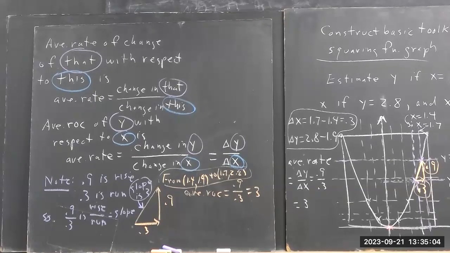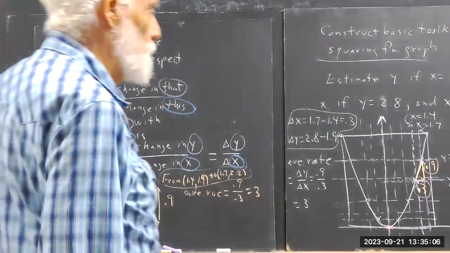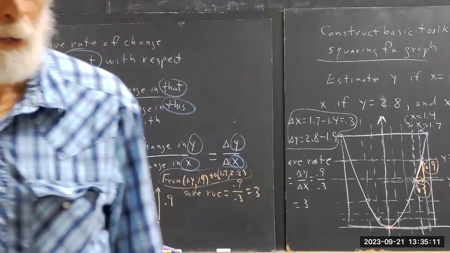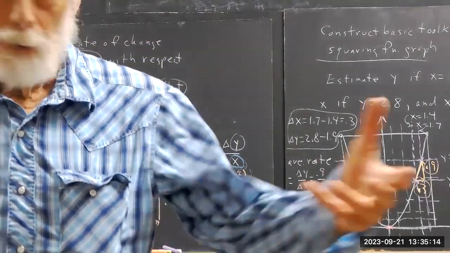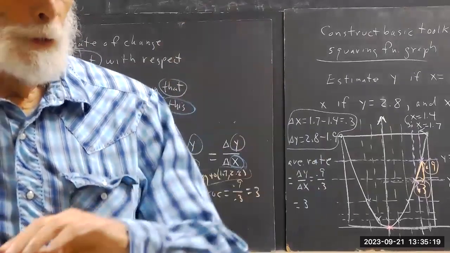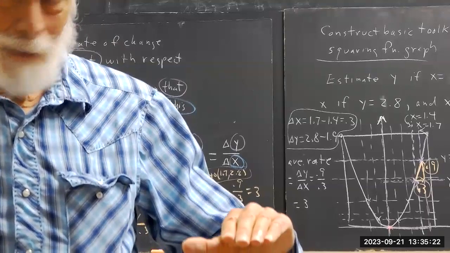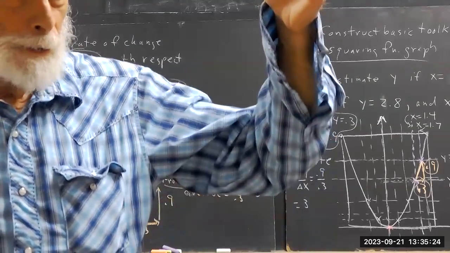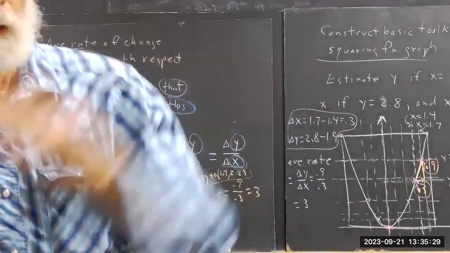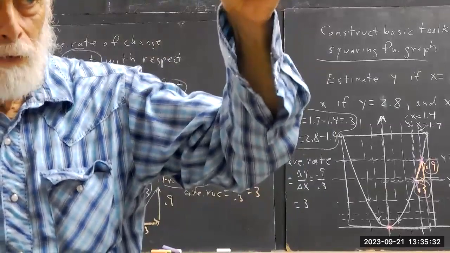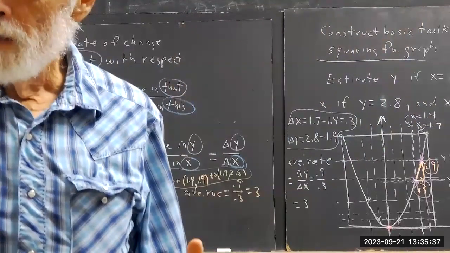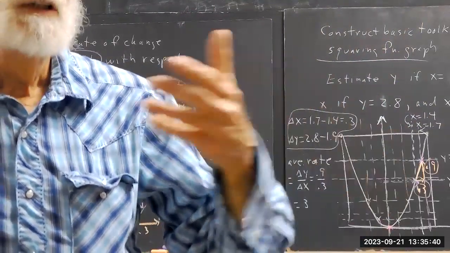Then a little later, we'll look at how we interpret these things, because that's really why we do this in the first place, because it has meaning in the real world. Okay. Like if the rise is how much money you make, and the run is how long it took you to make it. Like if you make $150 in 5 hours, if you got money versus time, you got a rise of $150. You got to run the 5 hours. So you divide that, you get $150 divided by 5 hours, which is $30 per hour.